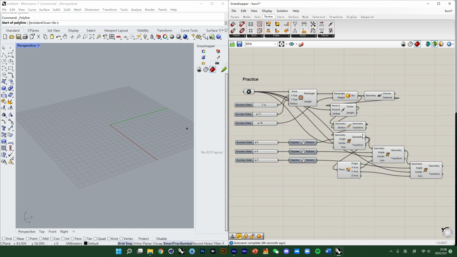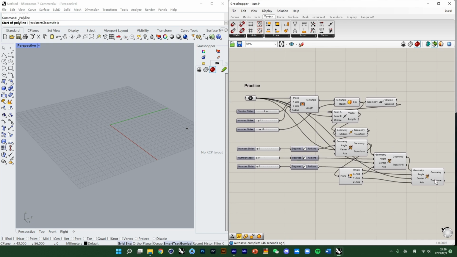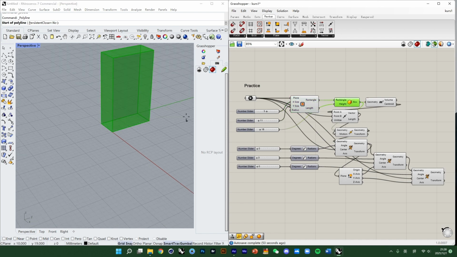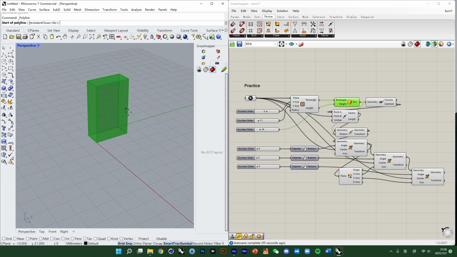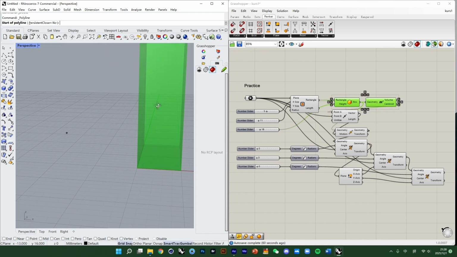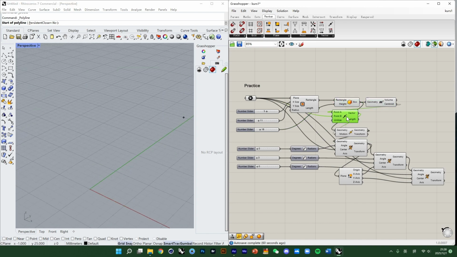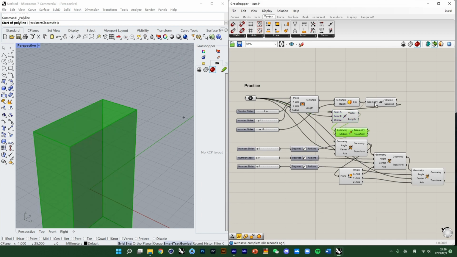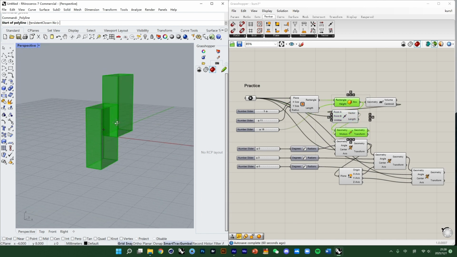So this is the whole process. We use point and slider input to generate a rectangle, and we use the rectangle and height to generate a box. And we find the center of the box and use this center to generate a vector, which is later used to move the geometry to the origin point.